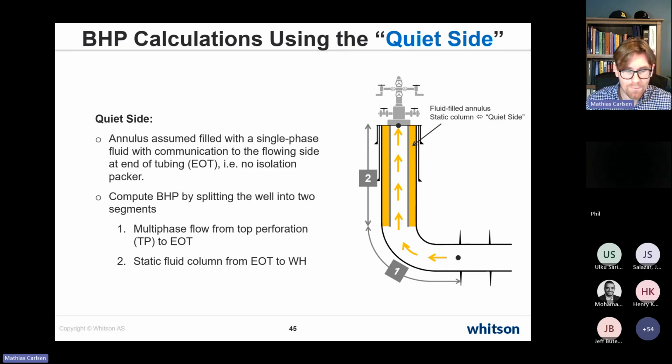If you have a very low GOR oil well, where you can basically assume that there's a single phase, quote unquote, liquid in the annulus, that can be a good example. A gas lift system, where you have gas in the annulus, could be another one. Or close to a dry gas well, where essentially you can assume that the annulus is filled with gas only. Those would be typical examples where I see at least the clients are using it.